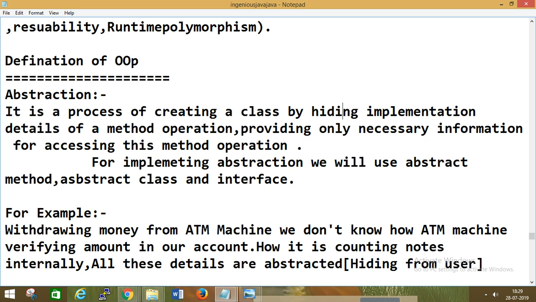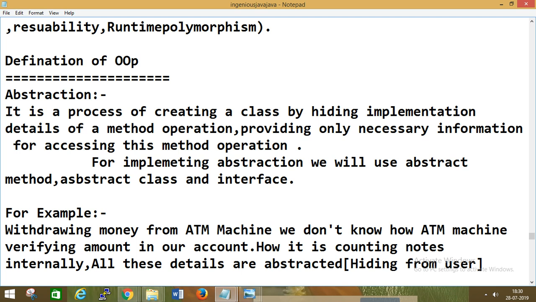Hiding the implementation details: you are providing an abstract method, which means it is abstracted and the user is not able to see it. You provide only the necessary information for accessing the method operation. Inside this interface we have provided the get operation, refresh operation and close operation.